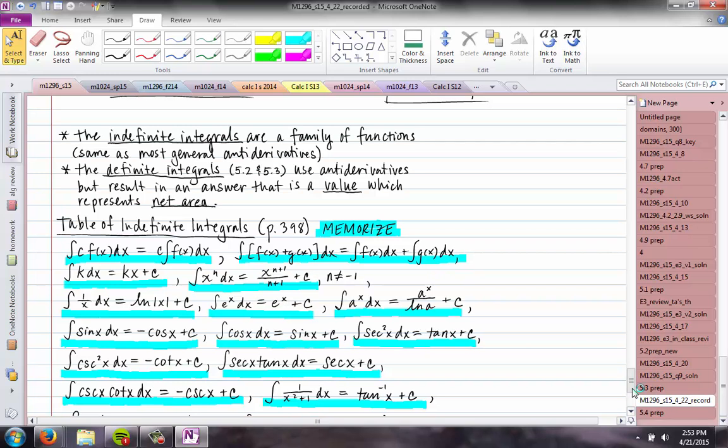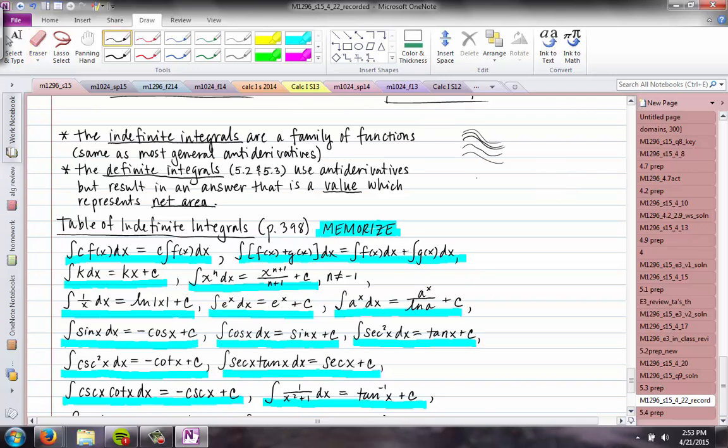So backtracking here, it says that indefinite integrals are a family of functions. So in terms of why an indefinite integral is different than a definite integral, this is like a family of functions with that plus c part, and it's not over any particular interval, it's just left kind of generic, which means that it's a function and that it has its own domain. The plus c makes it a family of functions because basically we could have the same shape, but it can be shifted up or down with the plus c. Down would be a negative value of c. So that's why it's a family of functions.